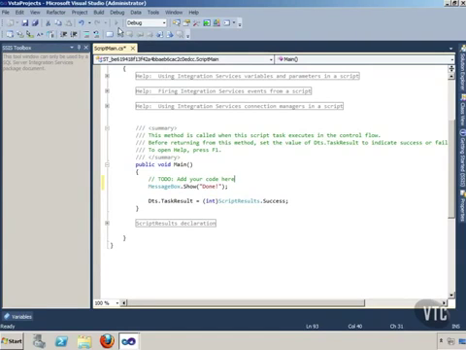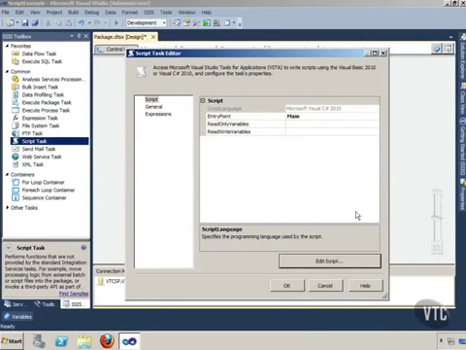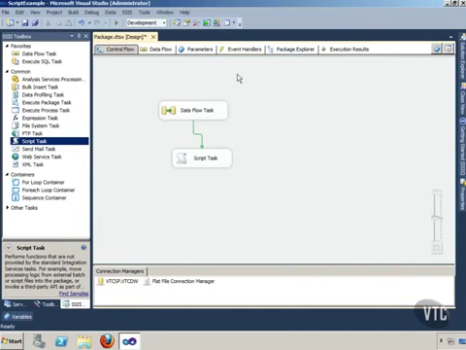Now keep in mind that if you do these message boxes, and I'm just doing them here very quickly so you can see what's going on with these things. Notice I saved that and then I'll close it, but I'm using the message boxes to get you instant feedback. The message box won't run on a server. And so I'll OK this, and now we're ready to run this thing.